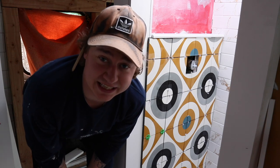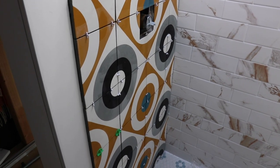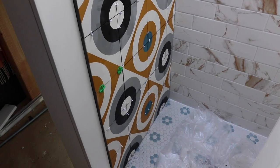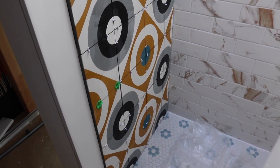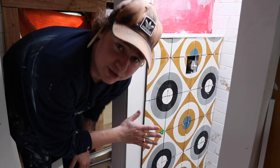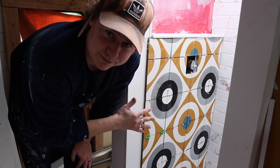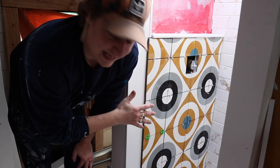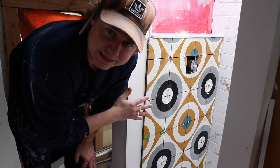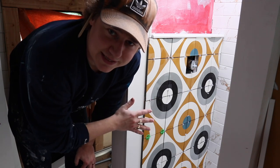That went way better than expected — it was actually really nice to do. Also, cutting them was way better than I anticipated. I was afraid they were going to break because of the material, but they actually cut so much better than porcelain tile. Now I'm going to leave this to dry. I tried to get it as clean as possible because with cement tile you don't want anything to stain it. So hopefully I've cleaned it well enough, and then I'll leave it to dry for 24 hours and come back to start the sealing process.